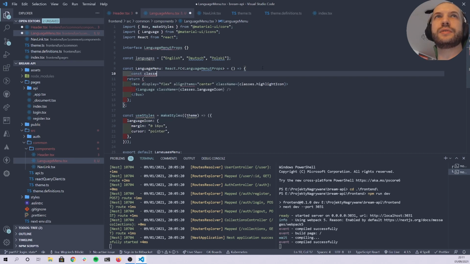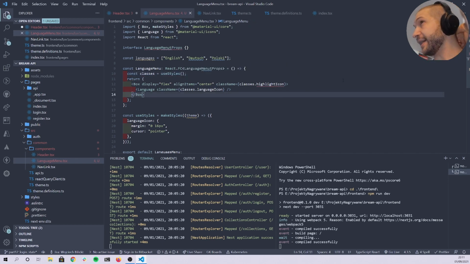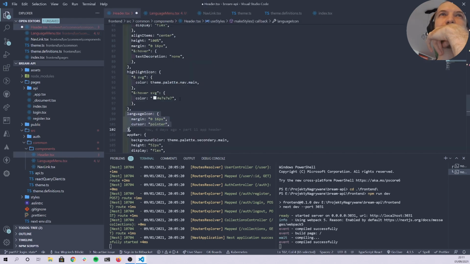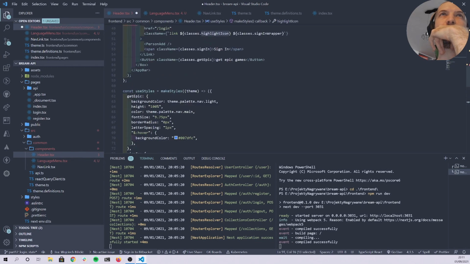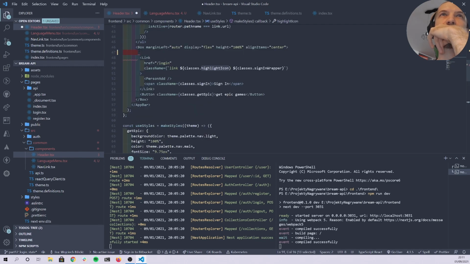Classes, we have to create that. So use styles. Then there's a case of highlight icon, and I'm not sure how we should handle that, because it should be highlighted. This is also being used here for login, and I don't want to specify this twice.